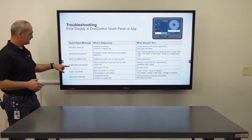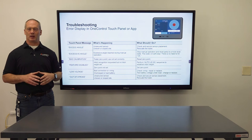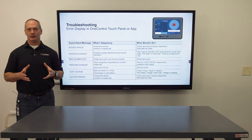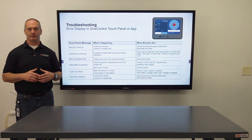Next, feature disabled. That's a little bit more complicated. That's when you select the hitch recognition and, when you auto leveled your unit originally, the unit was below the level point. As a safety mechanism, it will not allow you to hook up your tow vehicle if your RV is below level. So it's going to pop that feature disabled error. What you do there is you just reperform the auto level at a higher than level area, so you should be good to go, or reset the zero point.